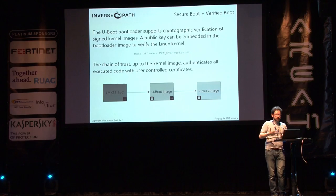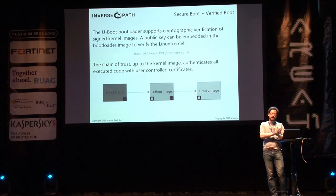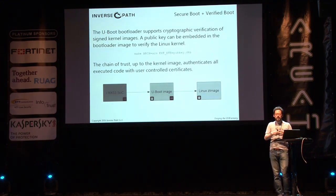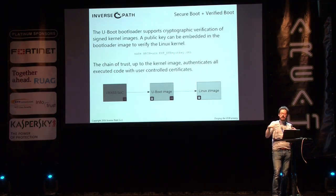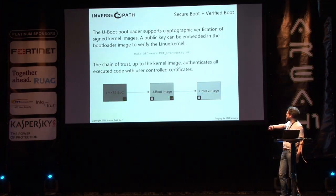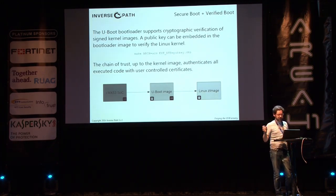The idea with this functionality is that the system on a chip verifies the bootloader. This is called secure boot. Then, to further maintain the chain of trust, the bootloader, which in our case is U-Boot, verifies the kernel image. That's called verified boot. U-Boot supports embedding a key into its binary blob, the resulting compiled binary, and this key can then be used to verify the kernel. So the chain of trust is maintained. We fuse a key into the system on a chip, we embed a key in the U-Boot image. The U-Boot image is verified by the system on a chip, and the Linux kernel is verified by the bootloader. So we fully maintain the chain of trust from the very moment the device powers up until the end.